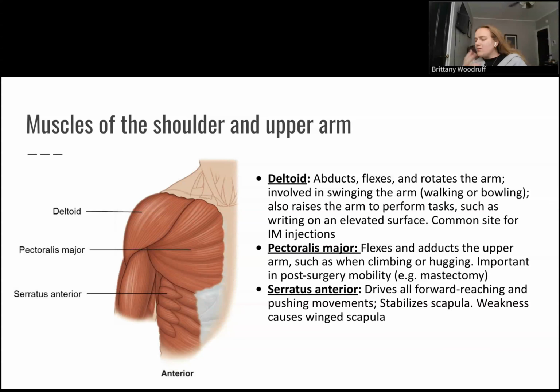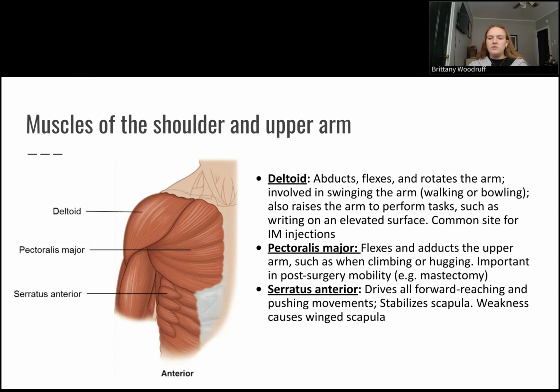Okay, so we left off on this slide. I'm just going to review it because we do have the time to. So, muscles of your shoulder and upper arm. First, you have your deltoid, which is that triangular shaped muscle up here. You're responsible for abduction, so taking the arm away from the midline. It's also a common site for injections. Whenever you get a needle in your upper shoulder, it's the deltoid.